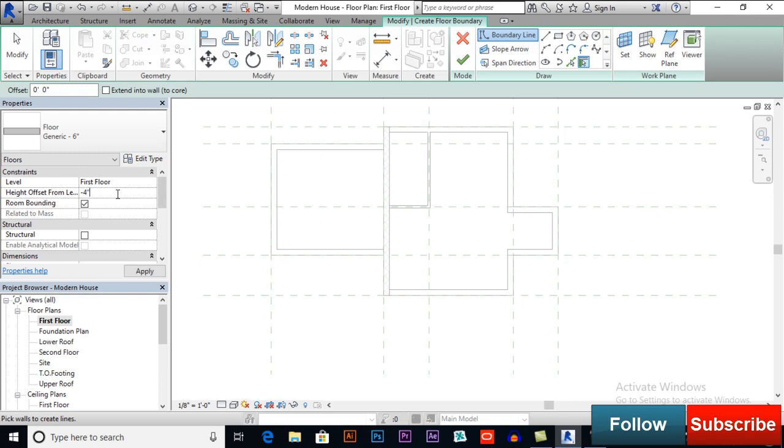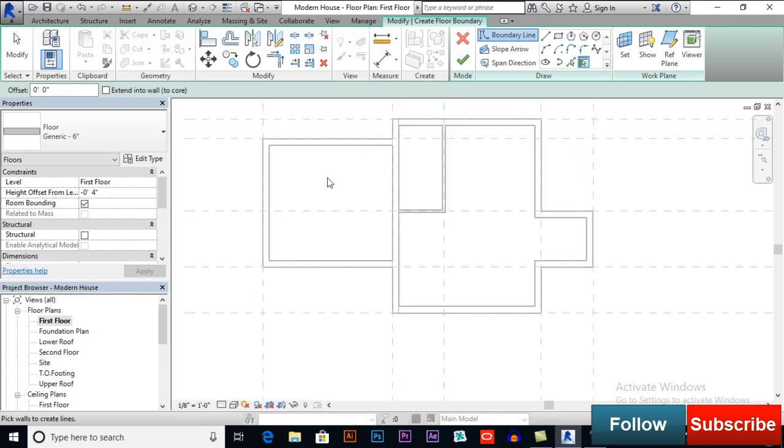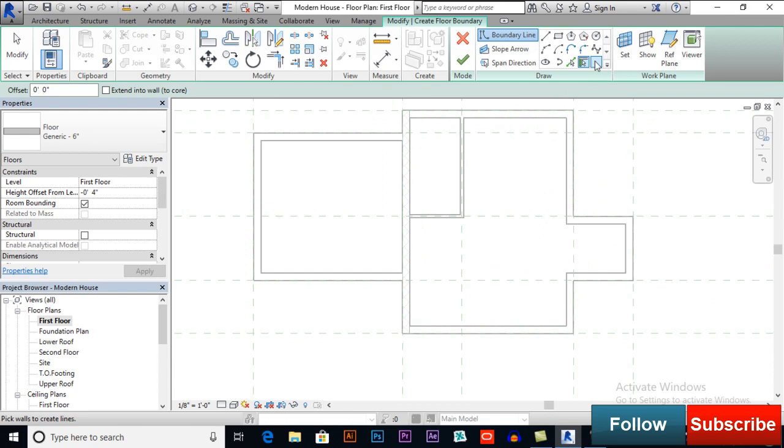I want to start my floor below my level. So I will select negative 4 inches. This is what we discussed before in the previous videos. Now I will start pick walls and click here, click here, click here, and click here, and select trim extend to corner.